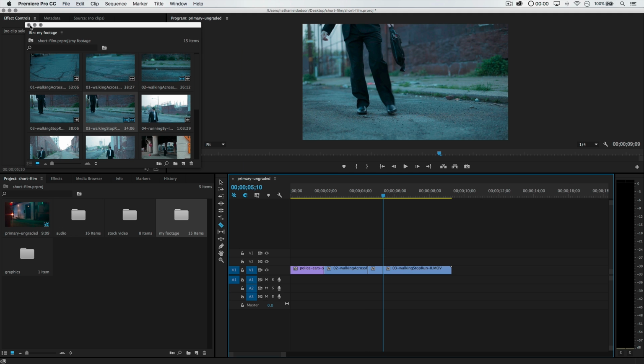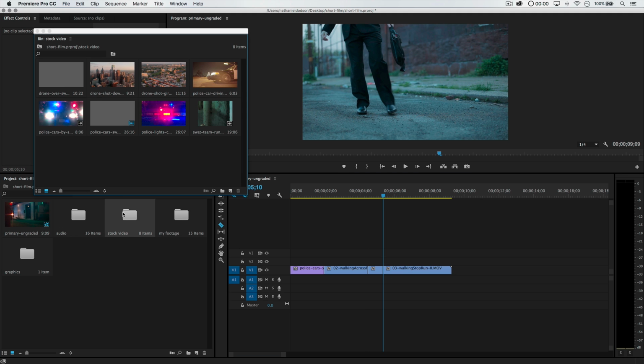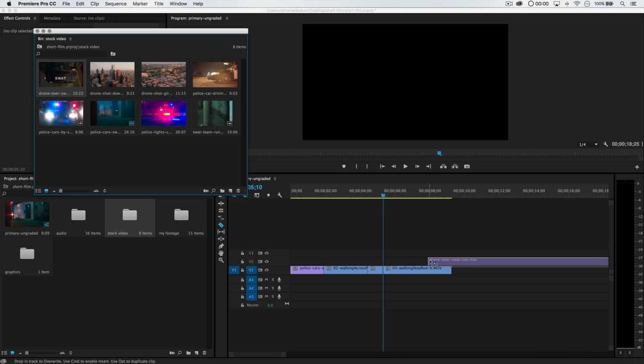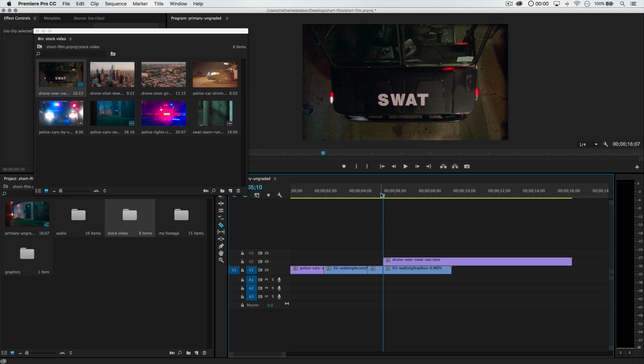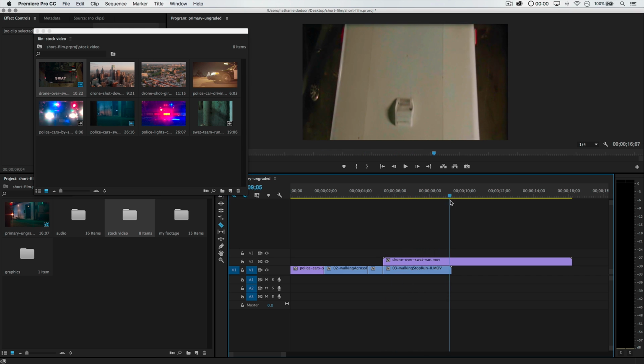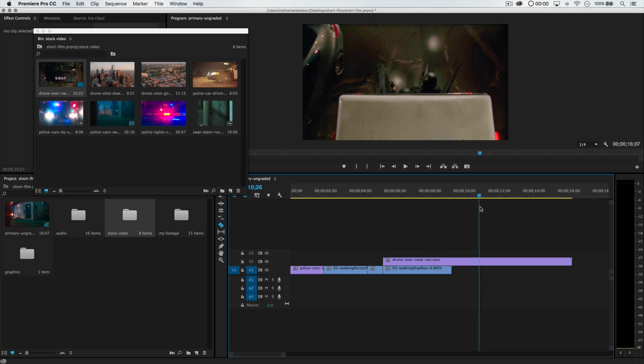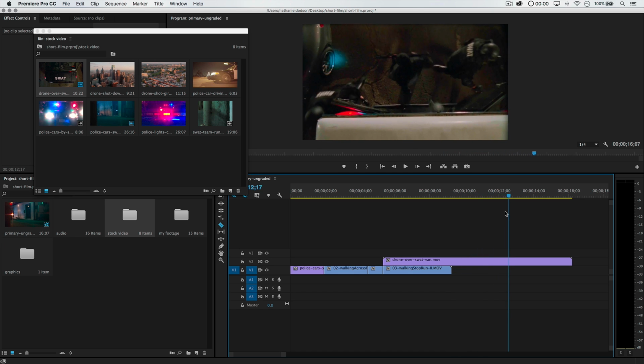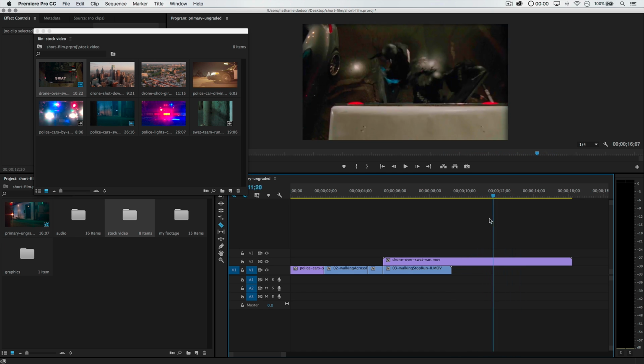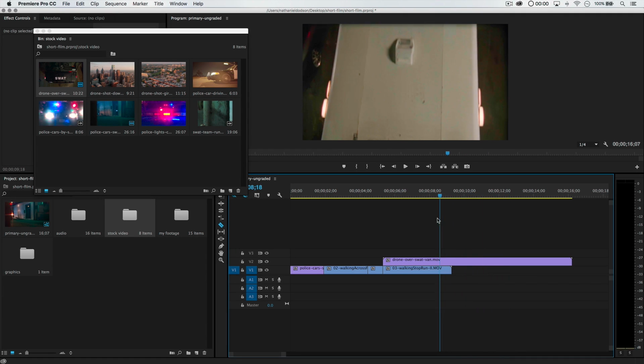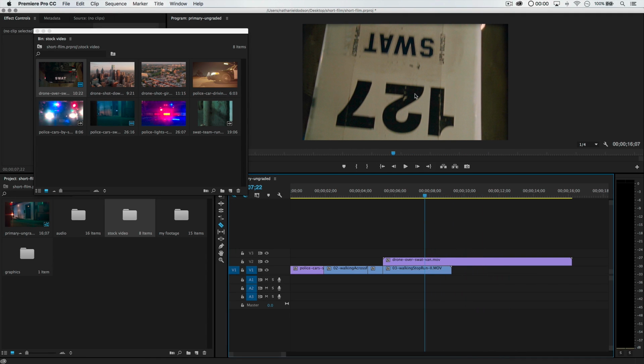And the next bit of footage I'm going to bring in, I'm going to go back to stock video. Remember, we had our SWAT van driving by. Well, I have this other shot, a drone shot. Another piece of stock footage, which is a drone shot over the top of a SWAT van, and as it gets to the back doors, the doors burst open and out come the special forces, the SWAT team. So I'll probably start this clip somewhere right around here where you can see the word SWAT, and if you know what that is, you know what's about to happen here.